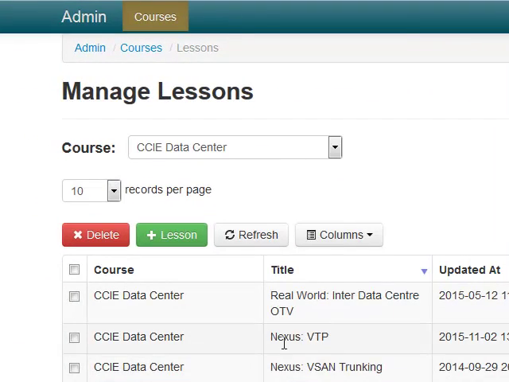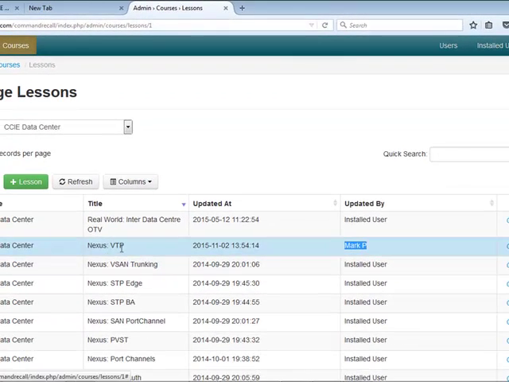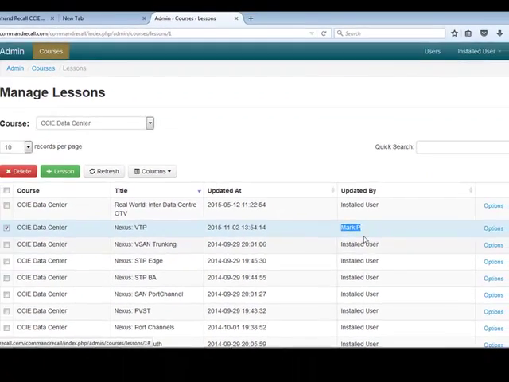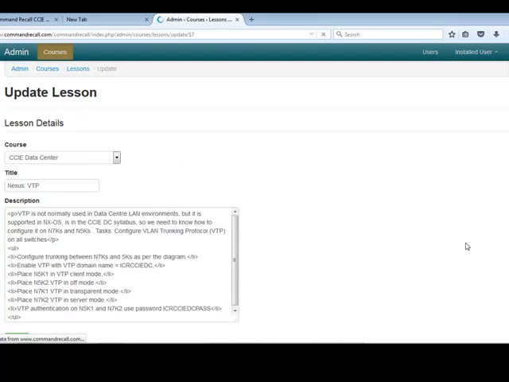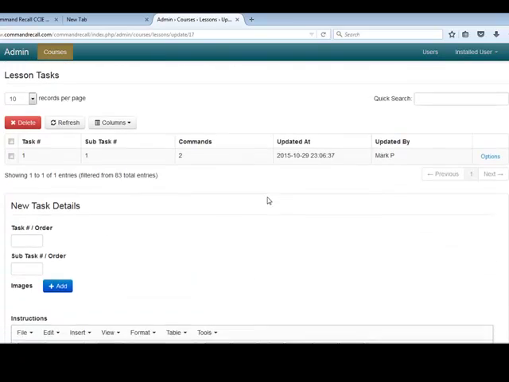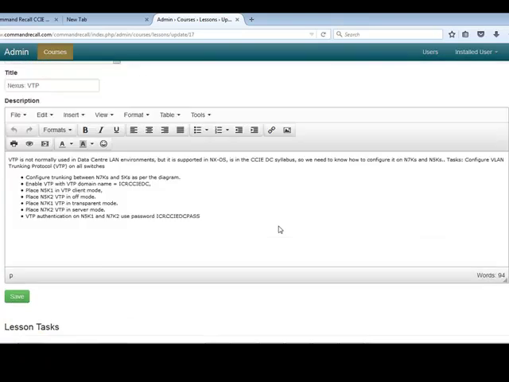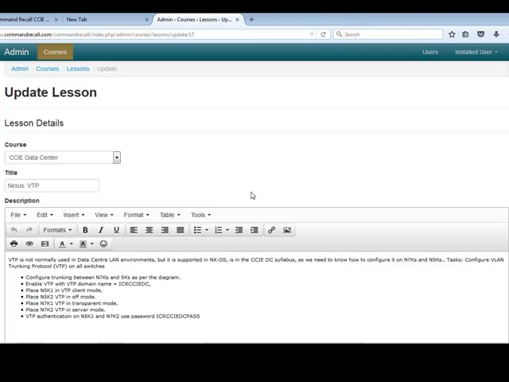This is our test lesson that we're going to get right before we get into the rest of it. As you can see here, it's been updated by you. This was the work from the instructions earlier. So options, update, to then look inside the lesson, and as you can see now, here are the tasks and subtasks. So I'll go and clear this out so that we can start again from scratch. I'll pause the video.